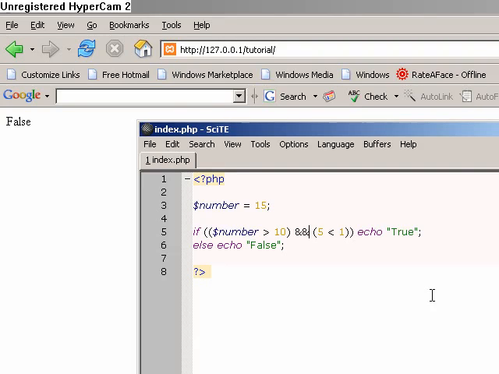So yeah, it gets a bit more complex, but that's how I'm going to keep it for now. I hope this tutorial's helped you. The next one we'll be doing is a user login page, which would be quite cool.